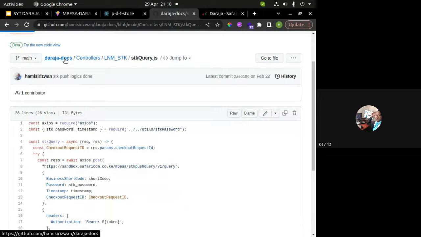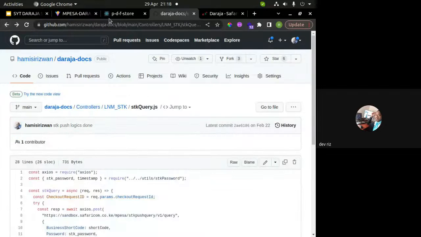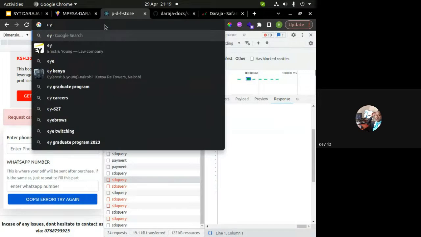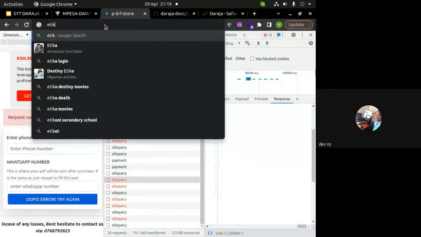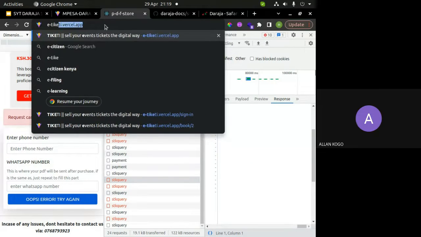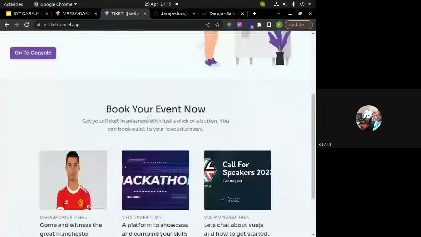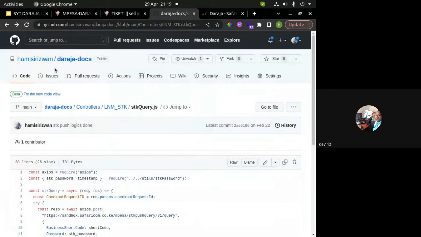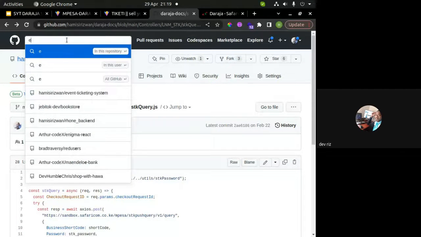So I think I also have another repo for this one here, this project. Yeah, for this project also it does the same thing. So I have the front end of it. You can just check. I think it's public.